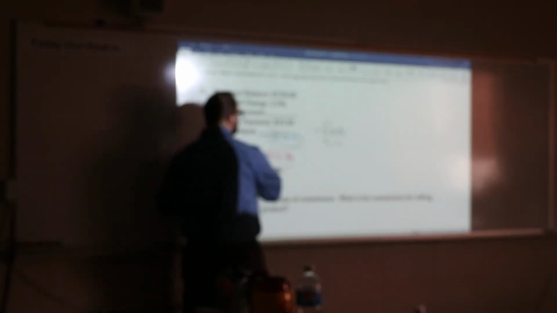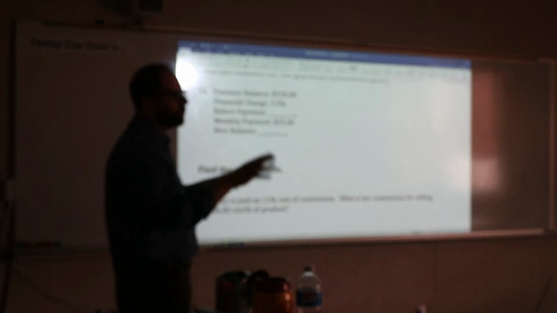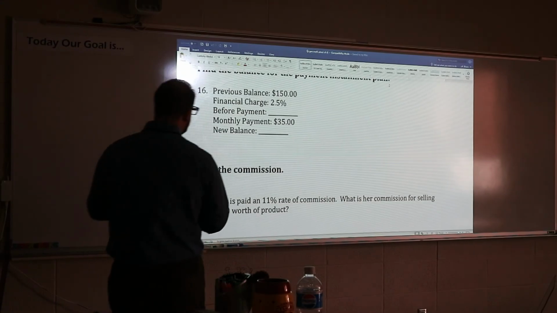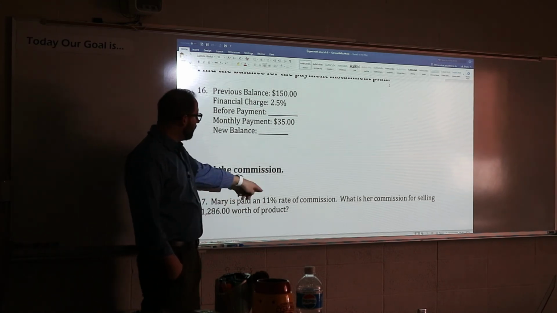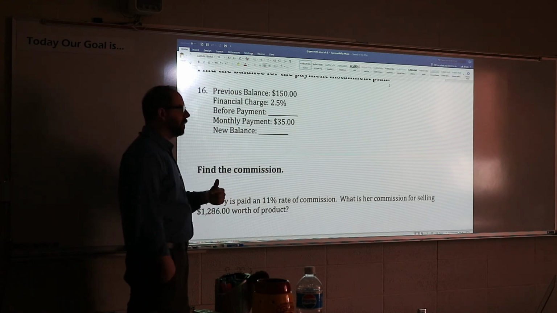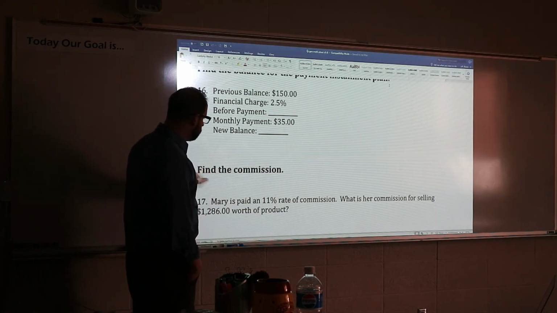Okay, this is the commission problem. So this particular person, I believe it's Mary, is receiving 11% commission on her sales. It doesn't say what product she's selling. Maybe we'll say she's a computer salesperson. She's gonna sell a $1,200 computer. She's getting 11% of that cash back into her pocket. That's not 12, that's a 1. The big number, $1,200?